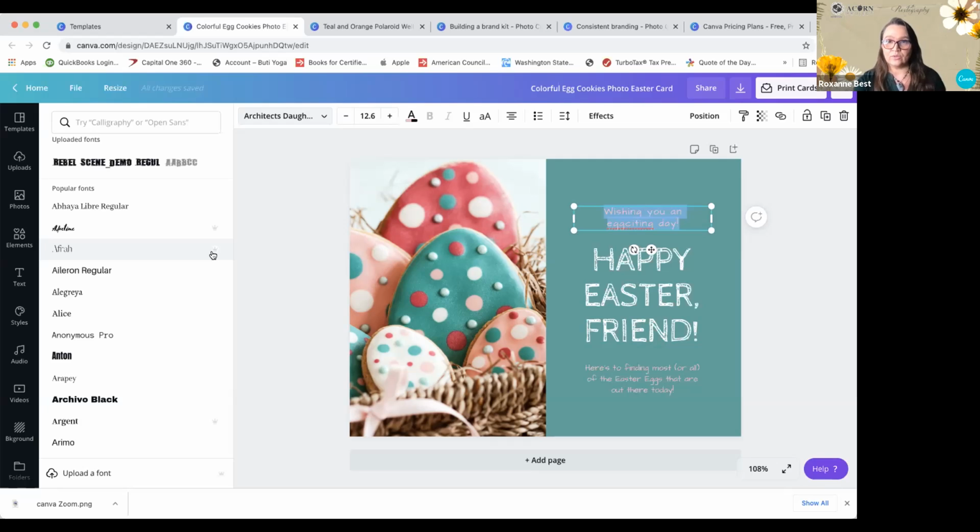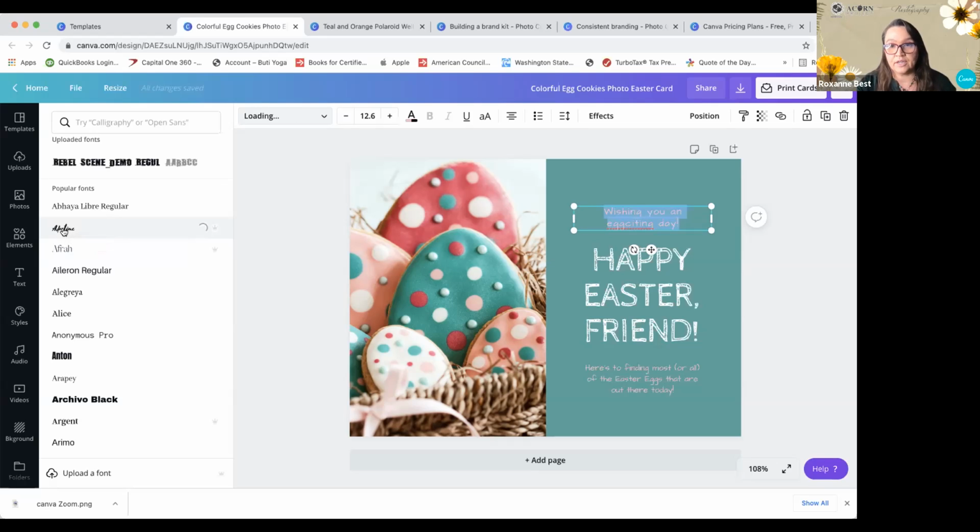When you go to download it or have it printed, then Canva's going to ask you, are you going to use your Canva credits, or are you going to pay for this individually? Most of them are one-time use credits, so you're not buying that font for lifetime use. I know that's how it was when I first started using the free Canva for some of the design elements that I've used. So let's say we want to try this font, this Adventime font.